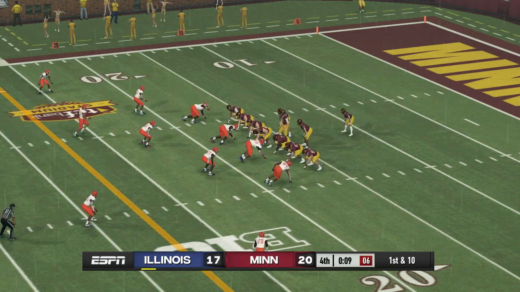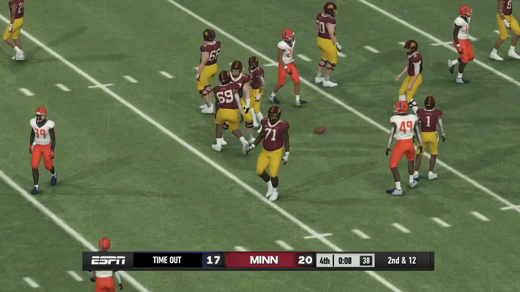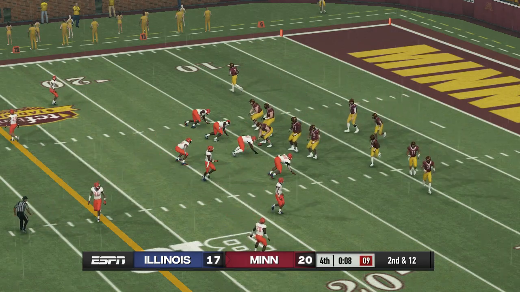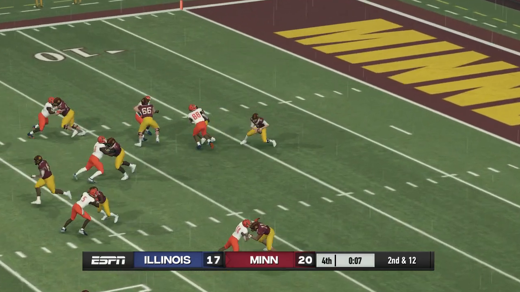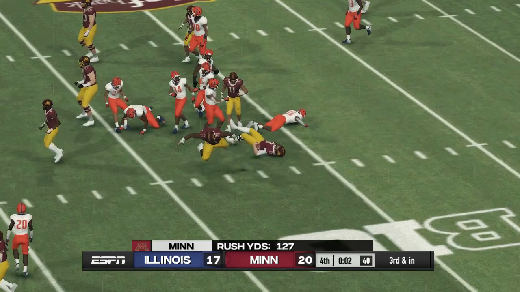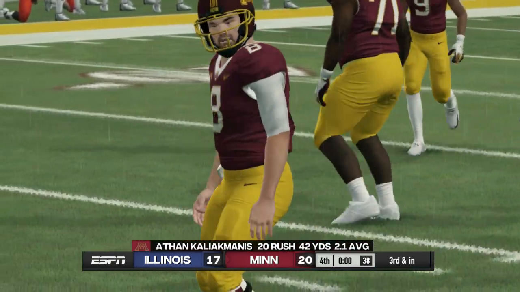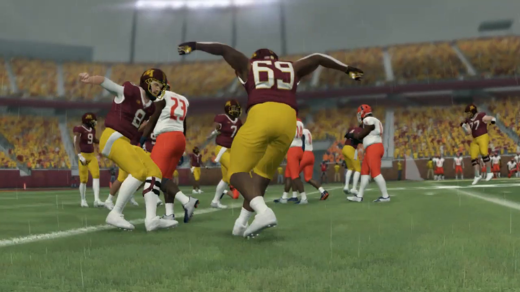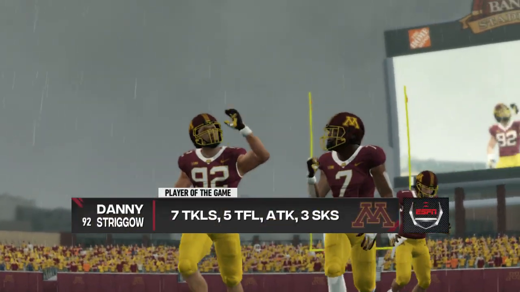Minnesota is up a field goal. Favorite play in football of your quarterback. Take a knee. Illinois will use their final timeout. And now he's got room to run. Makes it to the 27. And so that's going to do it. The Golden Gophers with the victory, 20-17.